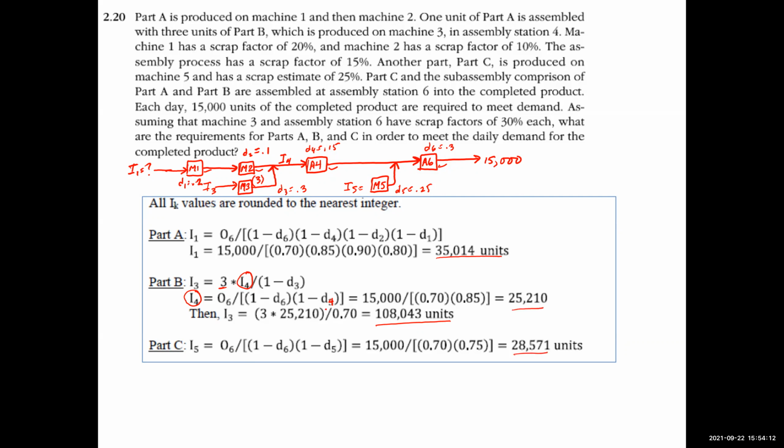Okay, so make sure that you catch this was a typo. You see the solution, that should be D4. But the rest is correct. Questions about this one? Yes, sir. So this right here, this number, yeah, it should be 4 instead of 3. Because you take into account this station and this station, station A4 and station A6 in order to get I4.